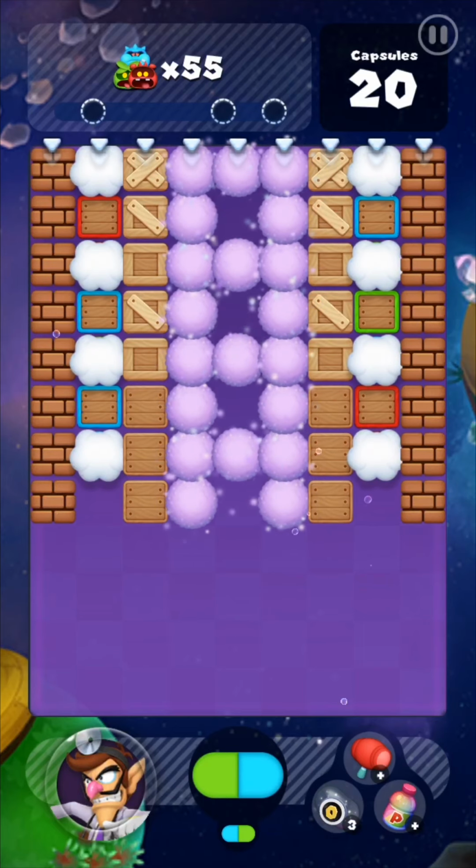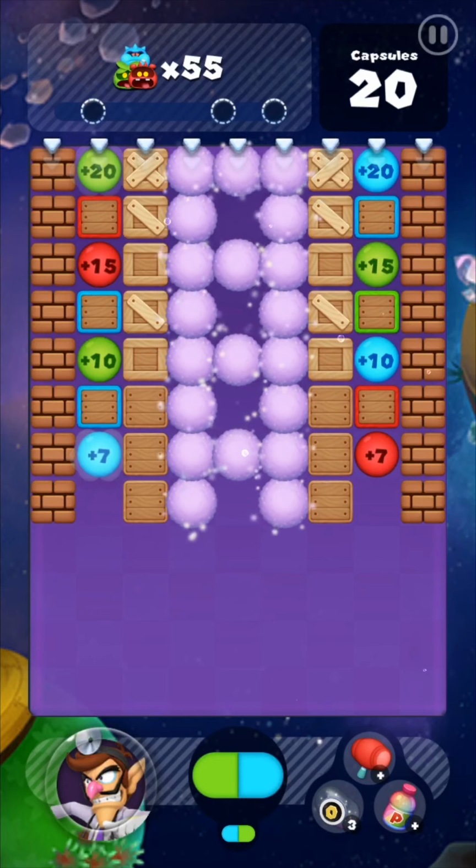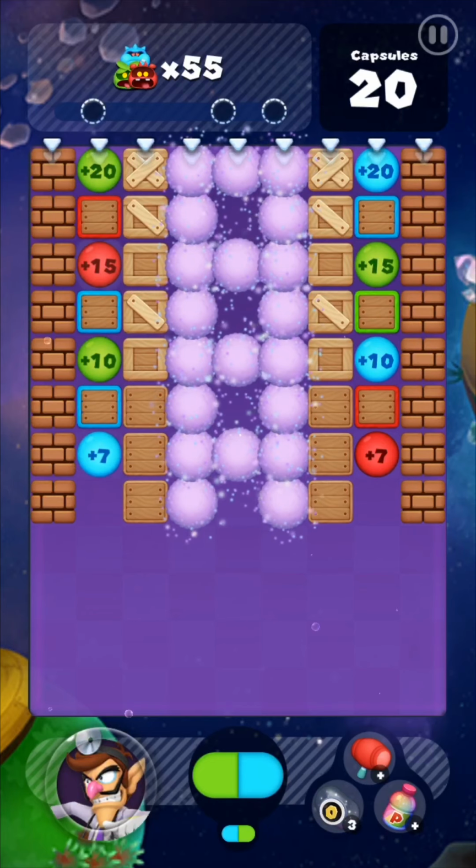I played many times, and you can see from the bottom to top, from the left to right, it's always blue, red, green, blue, and red, green, and green, blue. So they never change. It's always these colors. So you can just remember this, and it will buy you a lot of time.